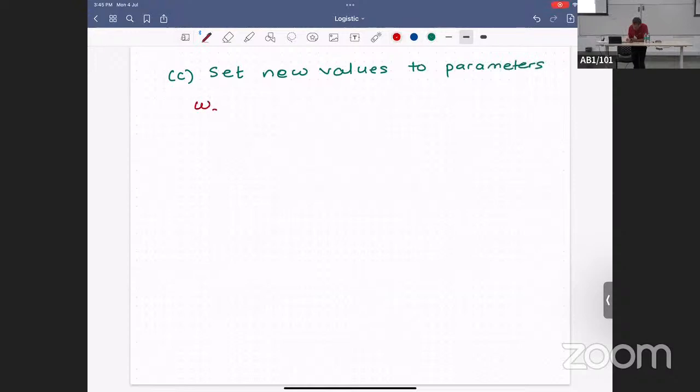So W0, remember this is not equal to, this is a set operator. W0, I say this is W0 new. W0 new is equal to W0 old minus learning rate times the partial derivative.